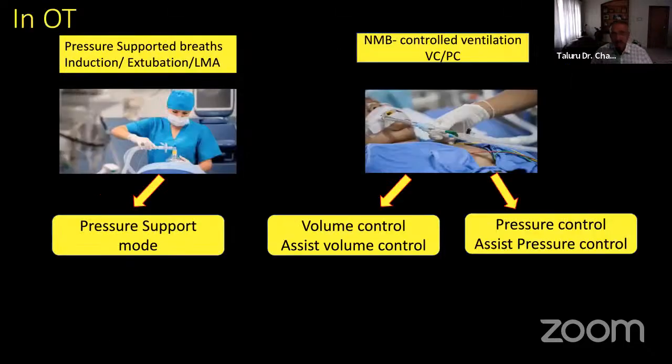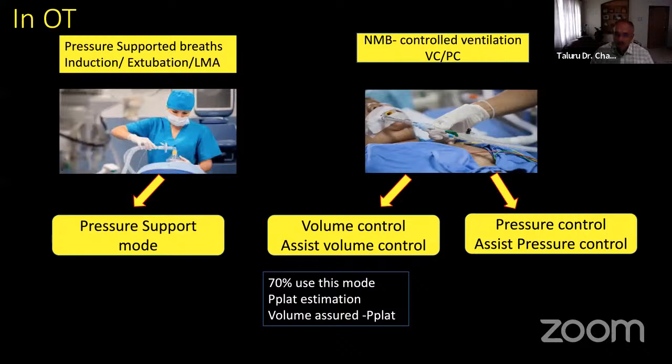So as I have said, with neuromuscular blockade and controlled ventilation, most of the time we use volume controlled ventilation. In the LAS VEGAS study also, I have shown you 70% of the patients were ventilated with controlled ventilation, and about 20 to 30% with pressure controlled or pressure limited ventilation. As I said, there is some application during induction, extubation, and with the LMA in some cases, for example ERCPs, or some hip surgeries, which have been done with the LMA in pressure support mode. So pressure support application is also coming into the operating room.